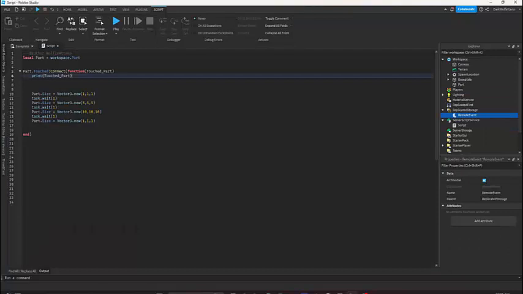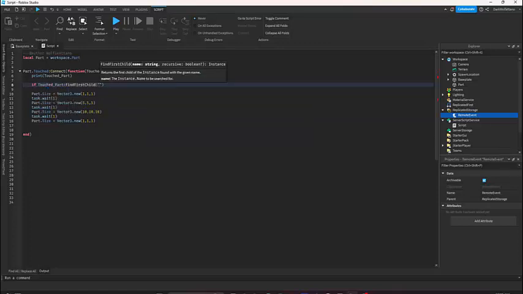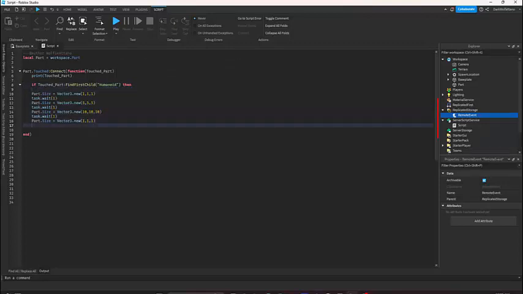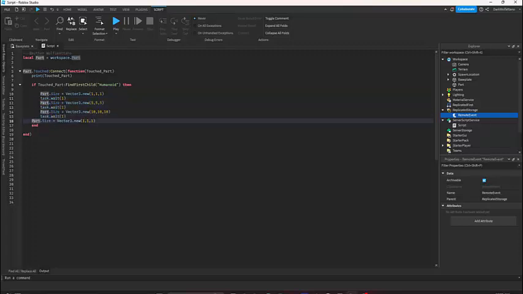So if I do if touch part, find first child, humanoid, then end. And now some of y'all may be wondering why I used find first child instead of just a dot, right? And that's because I'm using it in an if-then statement.